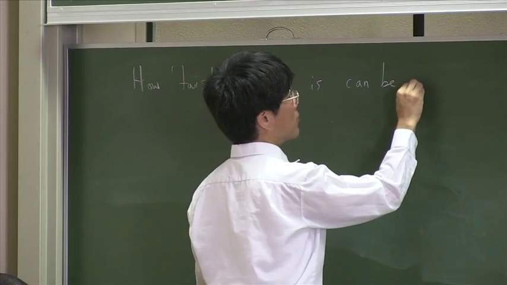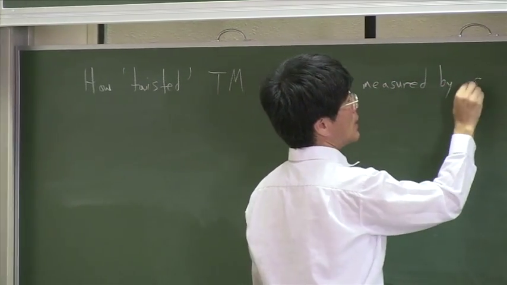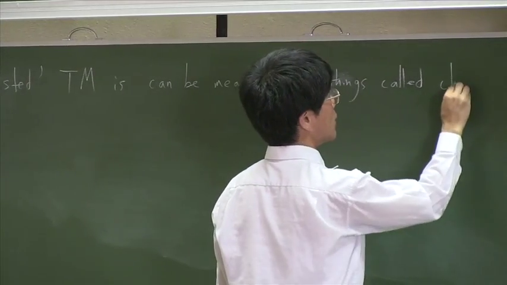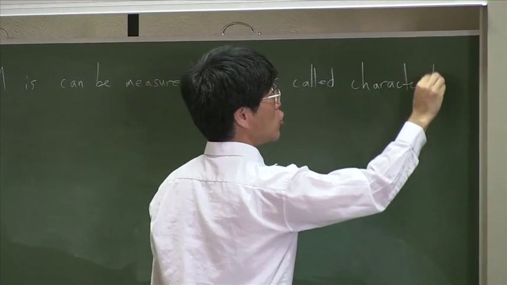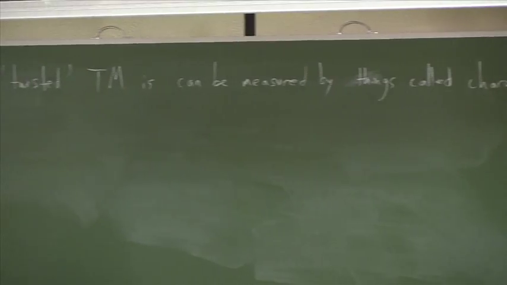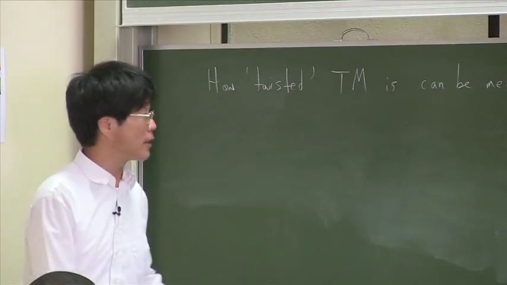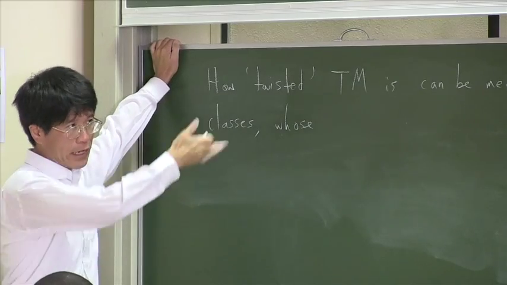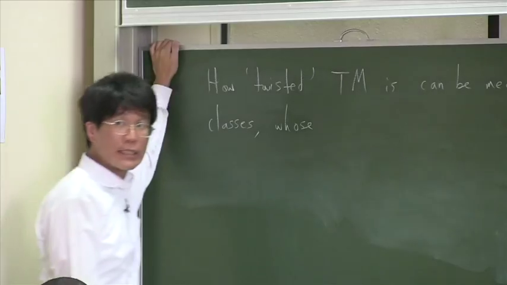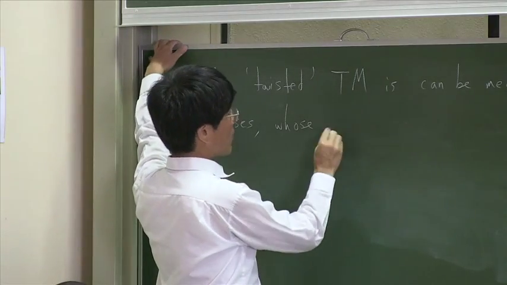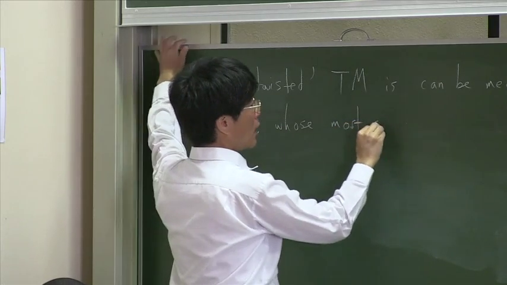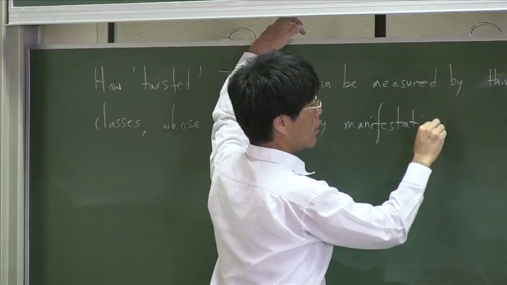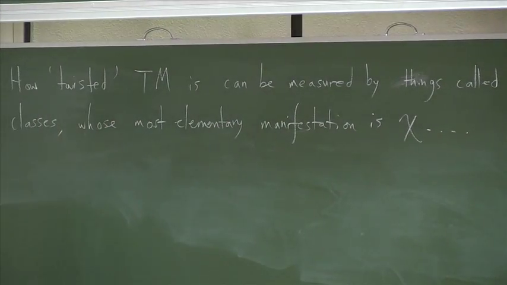can be measured, it turns out, by objects called characteristic classes. This is one of the main topics of topology, as used by physicists, applied mathematicians, and also, of course, pure mathematicians, scientists today, characteristic classes. And we have already seen a shadow of a characteristic class, how something is twisted. In fact, the Euler characteristic is precisely one example of this, its most elementary manifestation, shall I say, shadow, is the Euler characteristic. All that is rather philosophical.